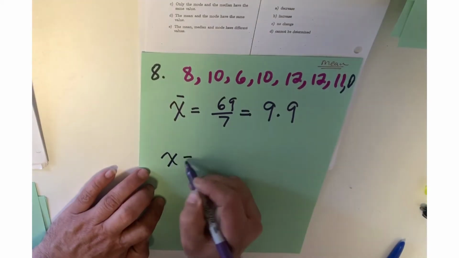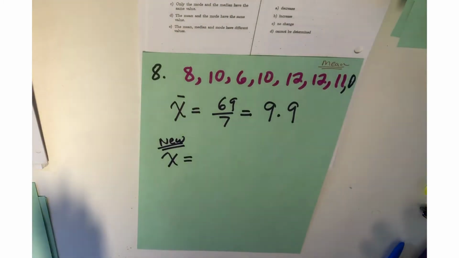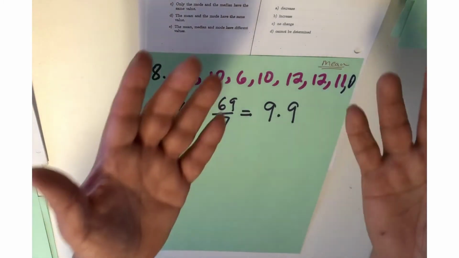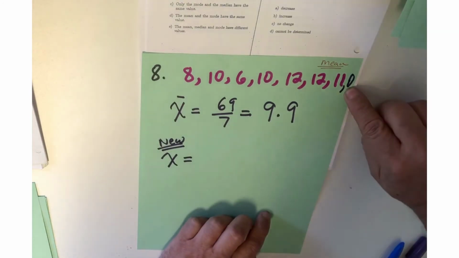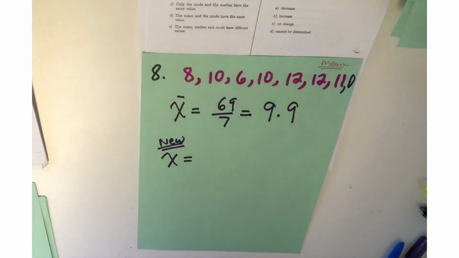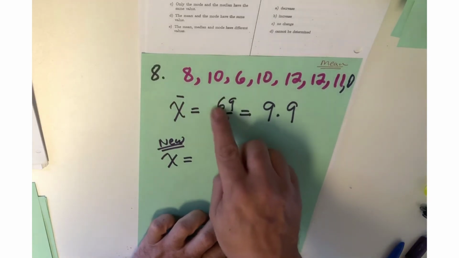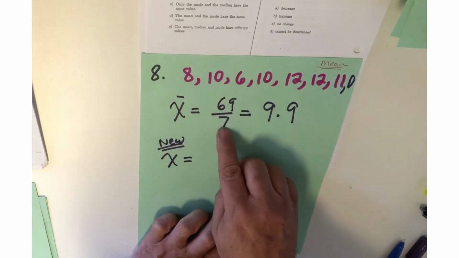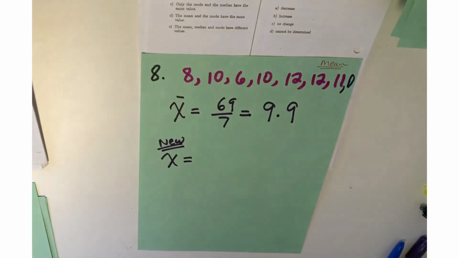Well, here goes my new mean. Now, before I go ahead and do this, let's predict. Do you think this number is going to get higher or lower, or will it remain the same, given that this is 0? Well, think about it for a quick second, right? If this is 0 and I'm adding, this number is going to stay constant because it's 0, but you're going to be dividing by 1 more game, 8. Think about it.